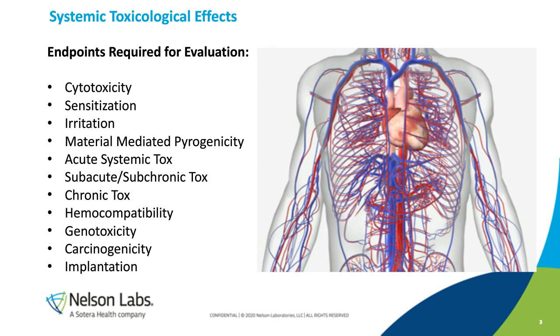And depending on the nature of the device that you have, there are all of these different biological endpoints that need to be evaluated. So the FDA will say if you have a permanent implant, okay, prove that this doesn't cause genotoxicity or prove that this doesn't cause some sort of chronic toxicity. And the nice thing about this list of biological endpoints is that all of them have a good reason to be on there for something like a permanent implant.